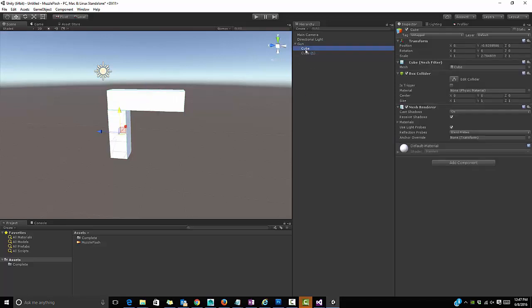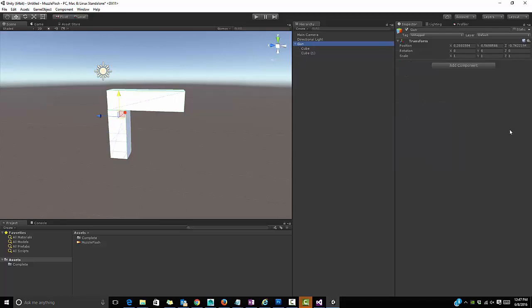This stuff is superfluous, it's just there for reference. Okay, so we're going to add a new script, and since this is just the muzzle shot, we'll call it fire.